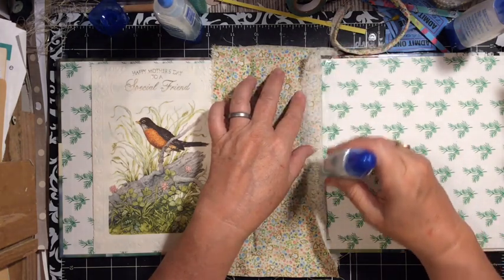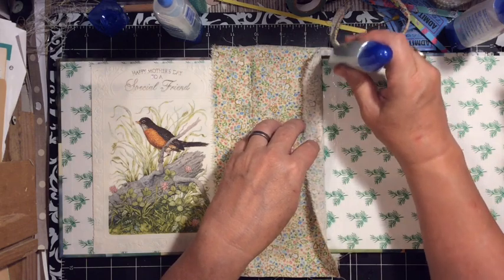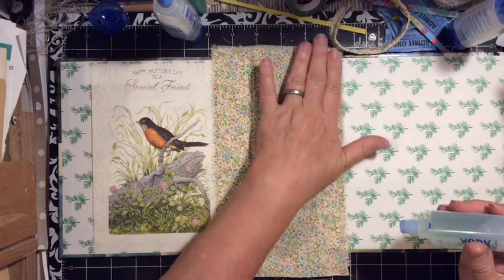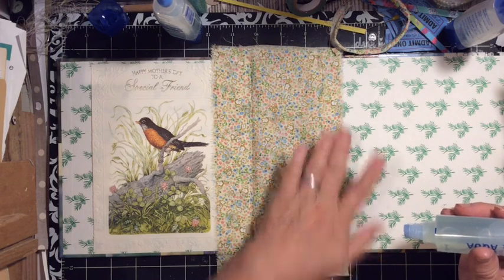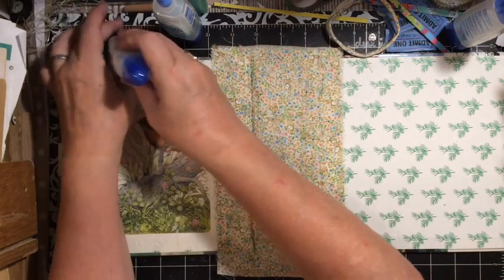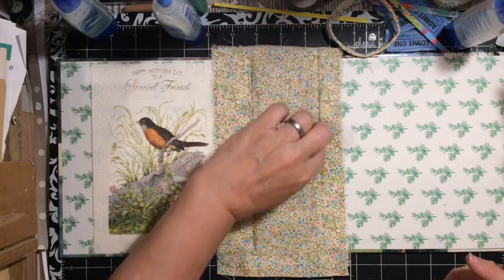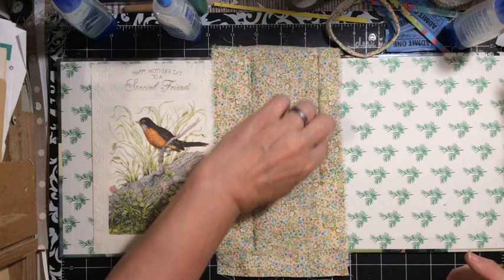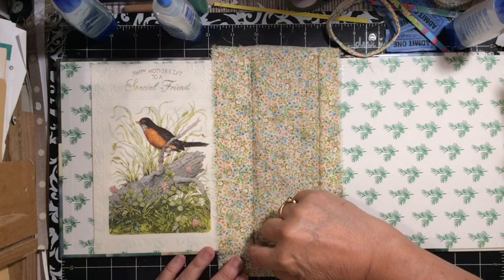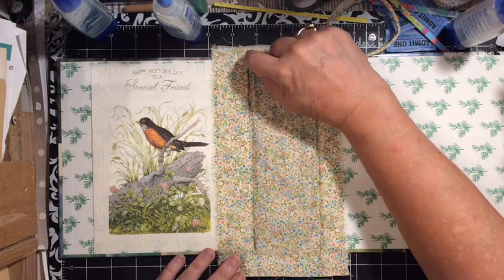Okay, so it's kind of cool to get to use the end pages that actually came with the book this time. They're pretty. They will go along with my theme, and then I can also use the inside cover pages. Like I said, I'll be able to use those for tags or pockets and to give that look throughout. So here we're going to go ahead and pull in the gutter. And the gutter is important because you want to be able to open and close your book. And that's why there's a gutter.